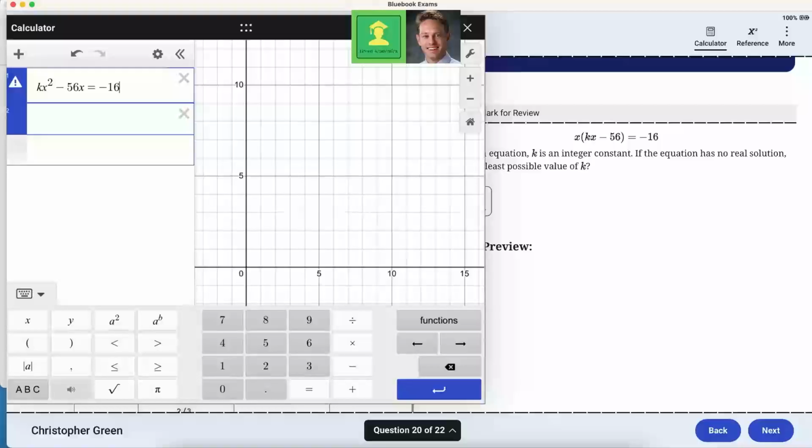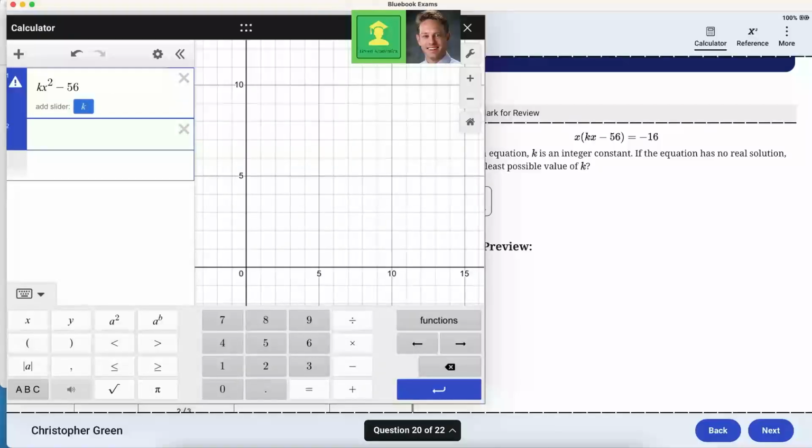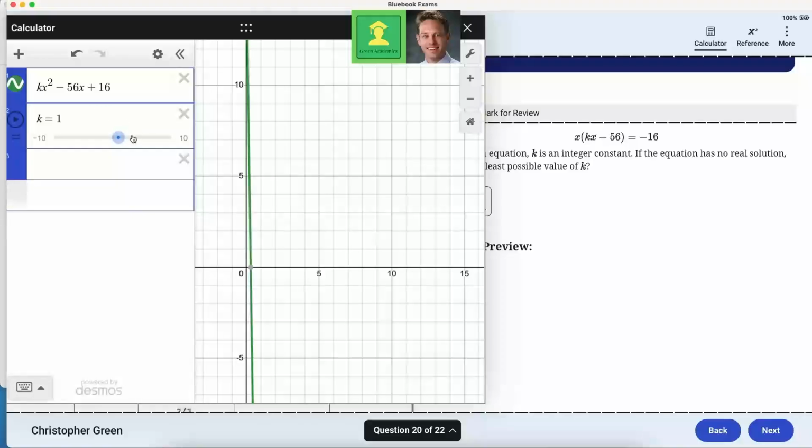Yeah, do the distribution to get the slider. And I think it makes you put it on one side like this. Okay, if you can get it to there, then it'll offer you the slider. Now, you can see that this isn't enough, so you're going to have to expand the range of the slider.